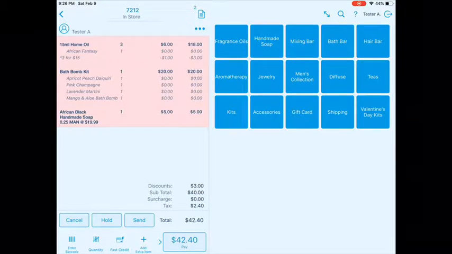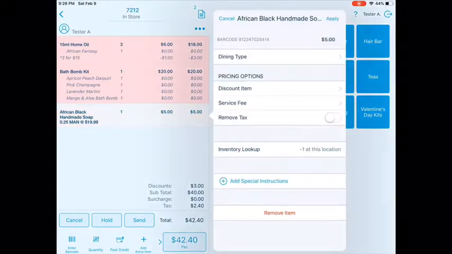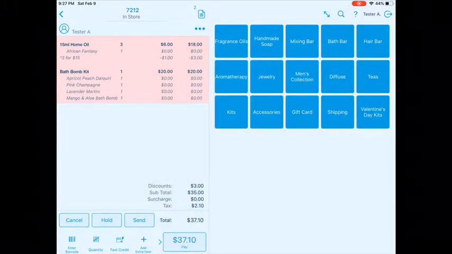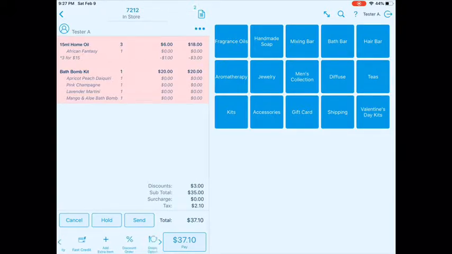I'm going to show you also how now to just basically delete or void an item. You can do one of two ways. You can go back to the item itself, and there was a delete button at the bottom. As you can see, remove item. You can do that. You click that in red. Or if you touch the item and you just kind of lightly swipe to the left, you'll see a delete option that comes up. Typically, items that have a modifier may require you to actually remove them. But those are two ways you can get rid of an item if you're not looking to charge them inside of that transaction.